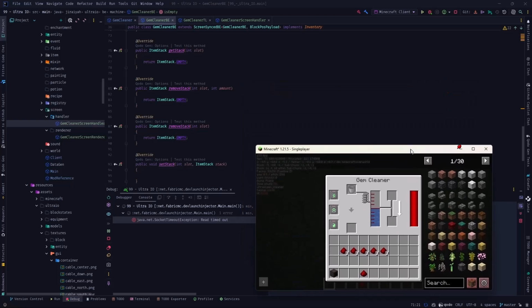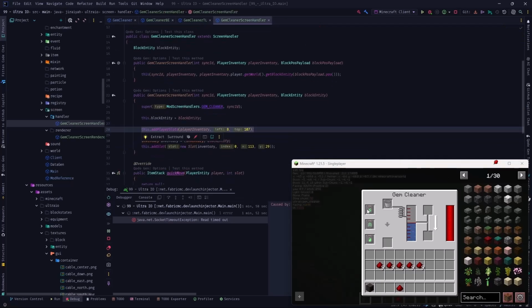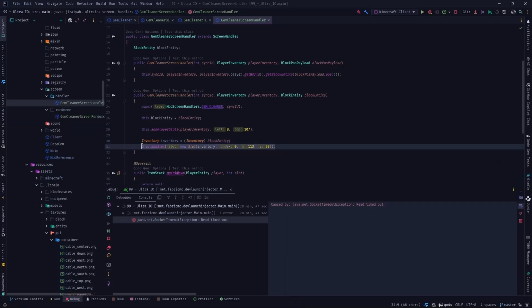Now, we just want to add more slots into the game. The process for a vanilla slot is just this. You go and add more slots, and each one of them uses their own coordinates, okay? However, what if I want a single slot being special? For example, the energy slot should accept nothing other than the energy upgrade, okay? We don't want to put speed upgrades there, or I don't know, a bucket of water here. This slot is dedicated for energy upgrades. This is the proper way of adding any slot in vanilla.